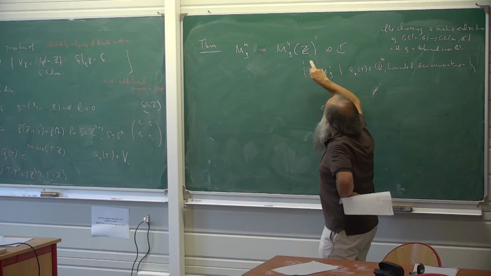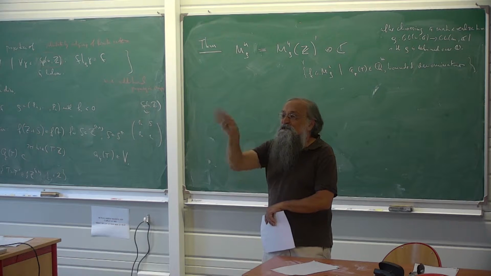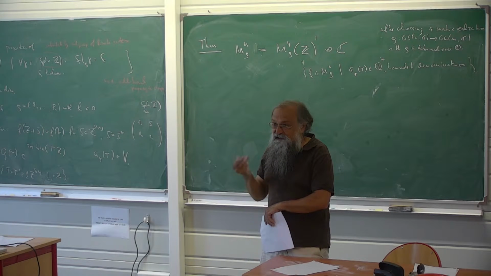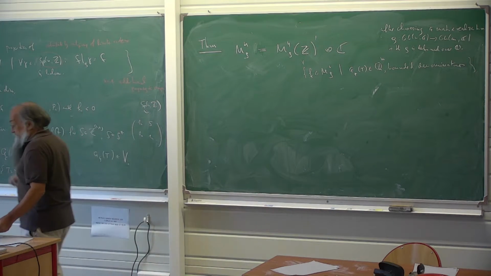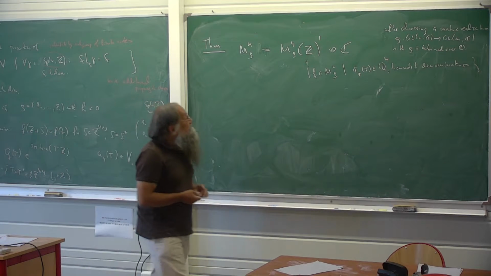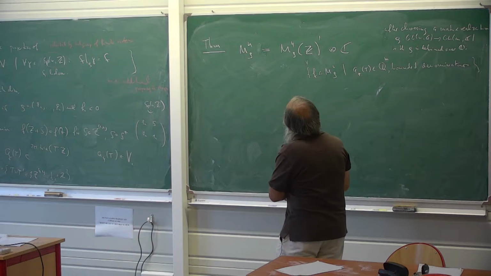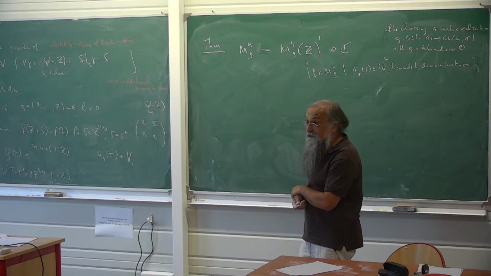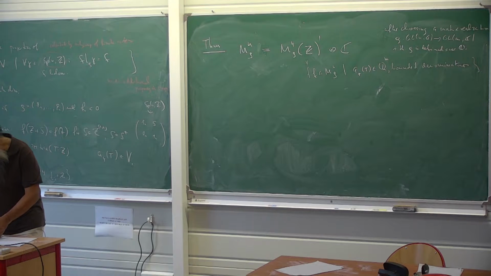Now, I have to say that for this statement, in this generality, you cannot find it in the literature. For special cases, it's known, like if rho is just the power of determinant, then you can find it in work of Shimura or other people. But maybe in my last talk, I will even give you a kind of proof of this. Yeah? Using the doubling method.